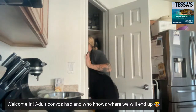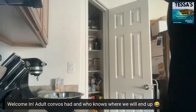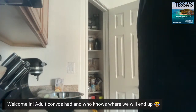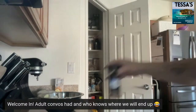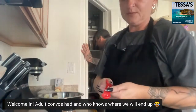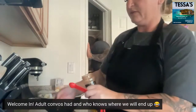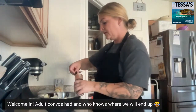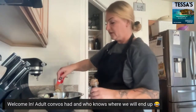1/2 teaspoon of cinnamon. I might have to get my stool out. Pick you up. No, thank you. Oh, there it is. I can almost reach it. I got it. I got it on my own. 1/2 teaspoon. And I always pop the lids to do these. And then after you add it, you always do margarine or butter inside of it too. Cinnamon.